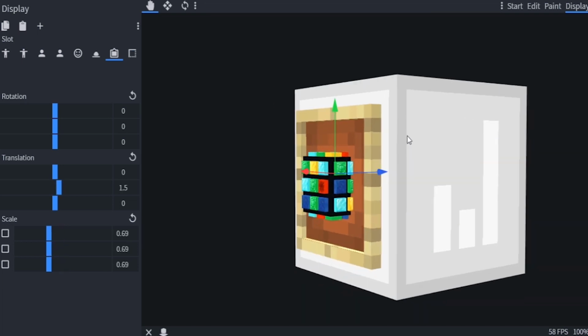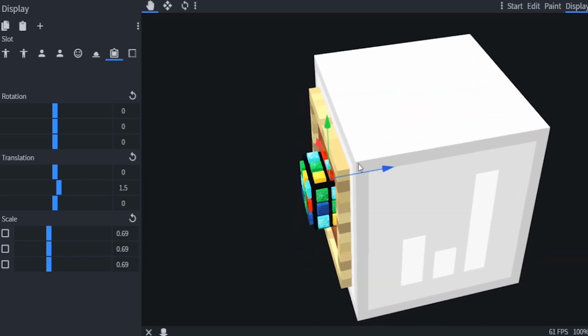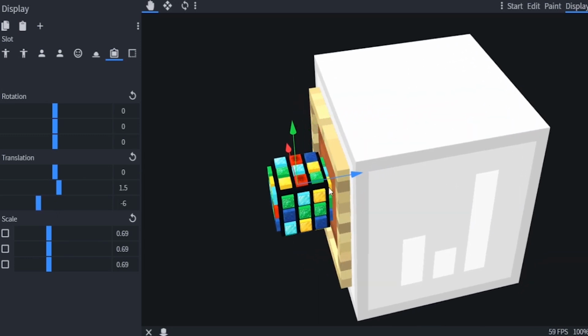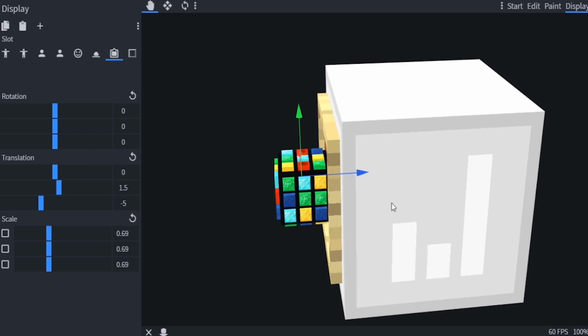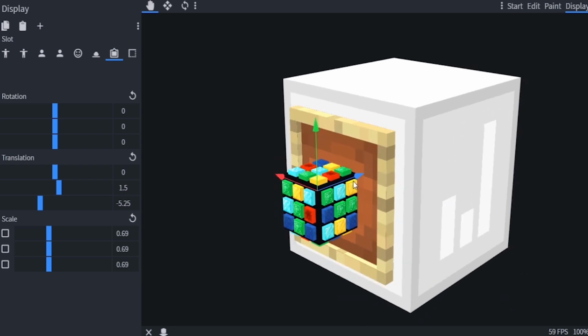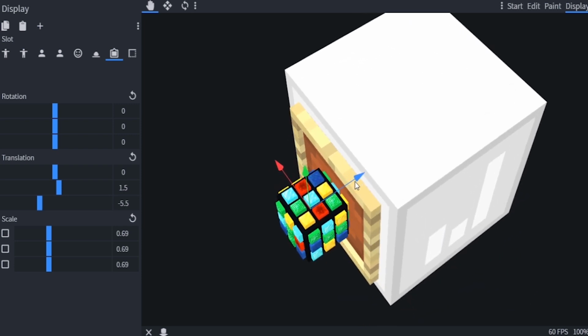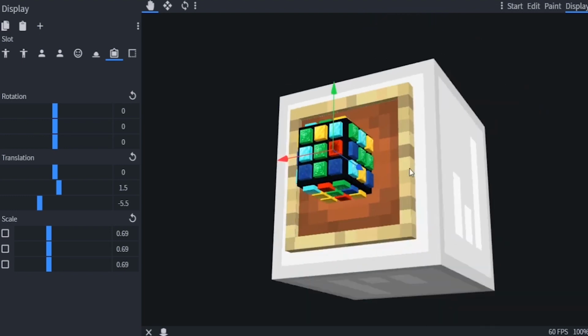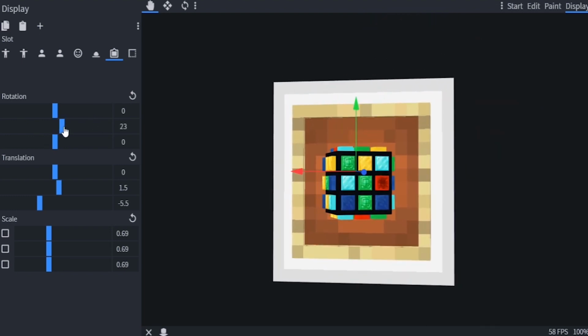Also, if you're gonna make this like a desk item, make sure it kind of lays on the desk like that. I'll put this in my world afterwards, so I'm gonna go like that and make it just kind of just touching the ground basically. And also I'm going to rotate it a little bit. And pressing this button will basically reset. So if you go like that, you can just reset it right there.